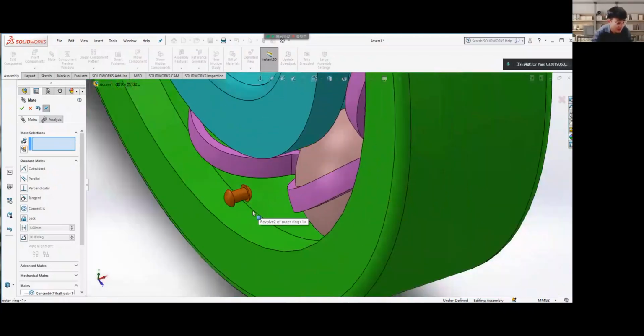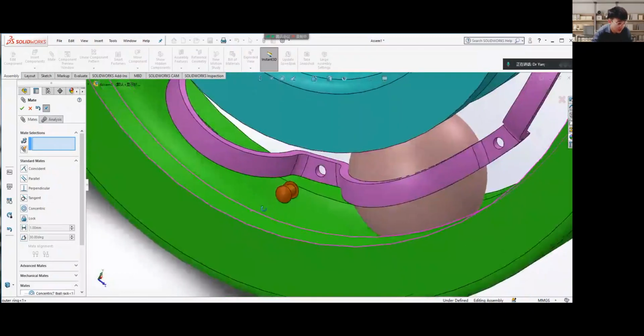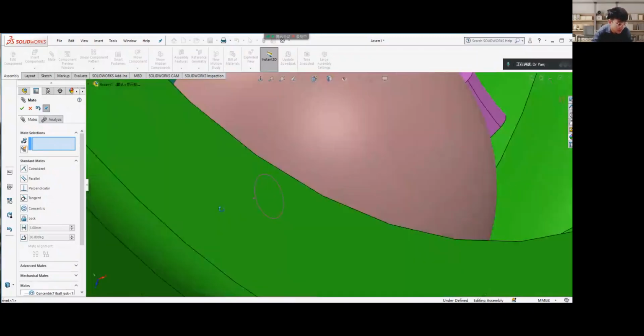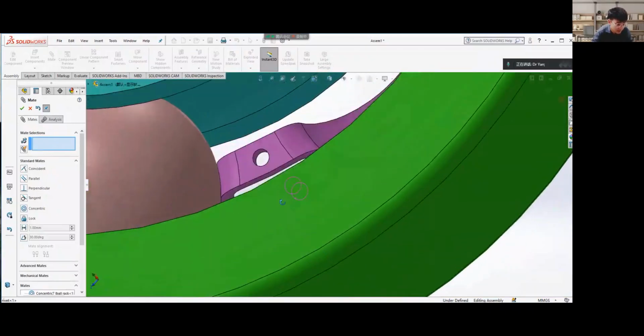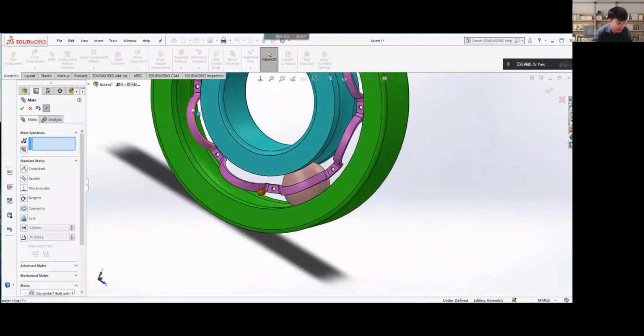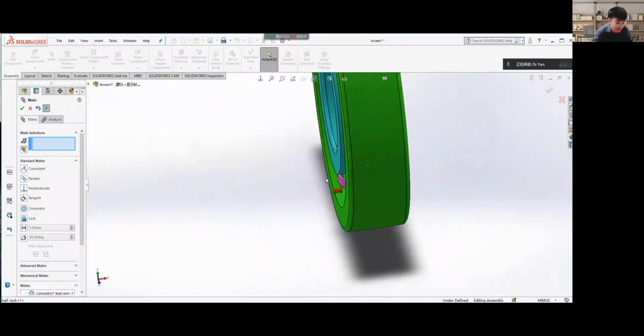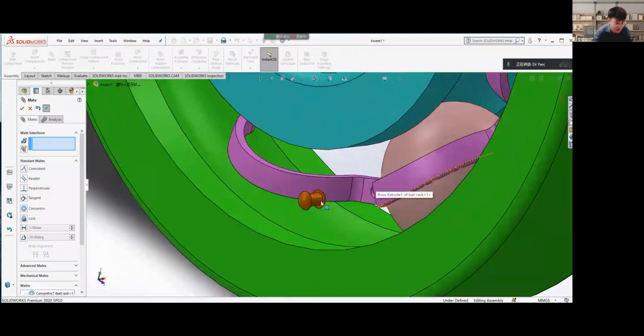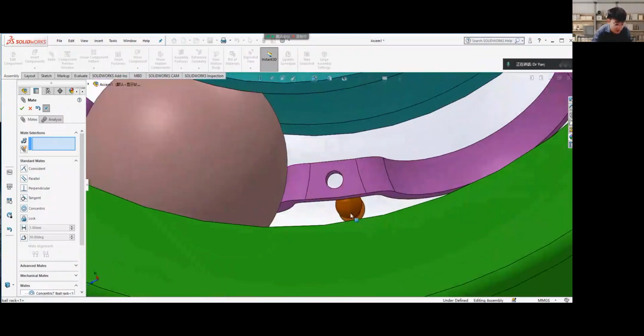And another relationship I want to build is for this surface right here. I will locate it this way, because the bow rack is in this direction. It's in the left direction, right? It's to the left direction right here. So I choose this surface right here.